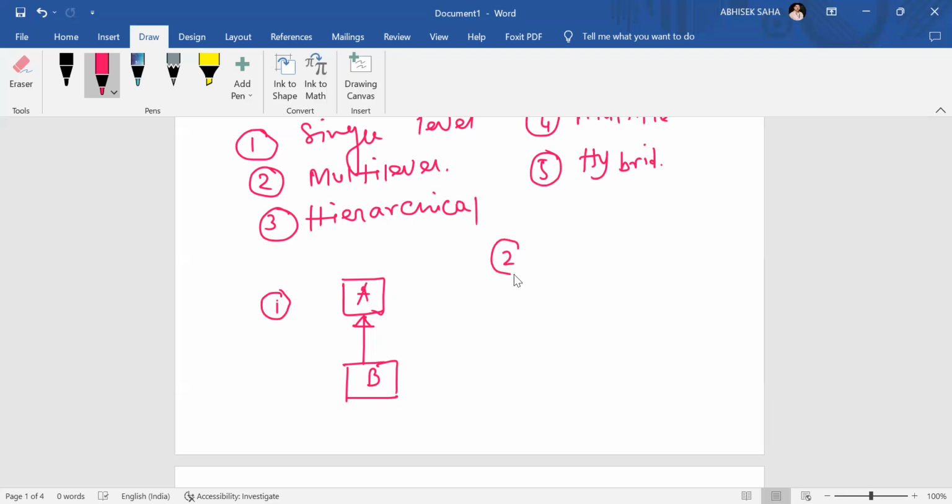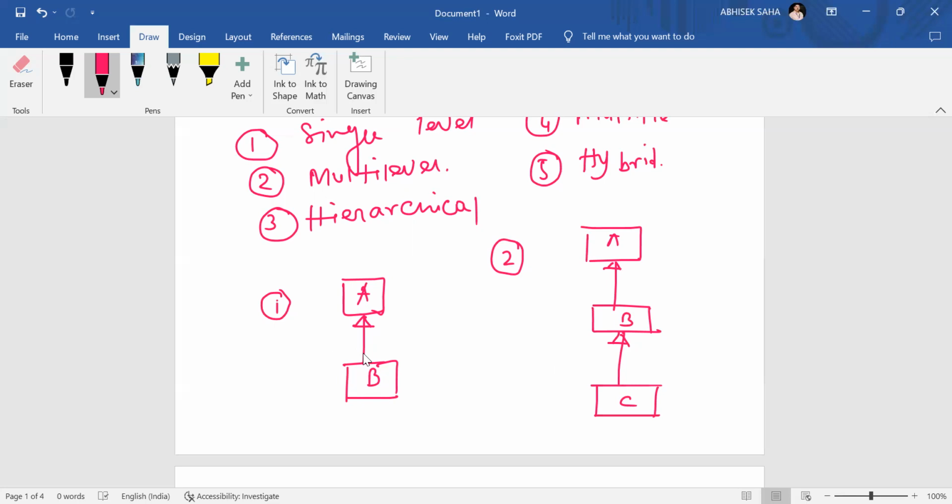Multi-level. From class A, I am deriving another class, class B, and from class B, I am deriving another class, class C. So this is multi-level. When representing this through a diagram, look at the direction of the arrow.